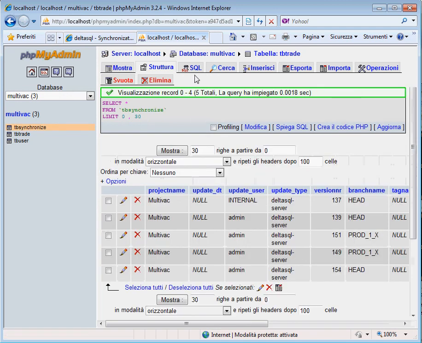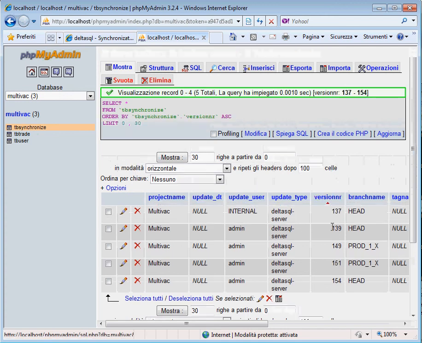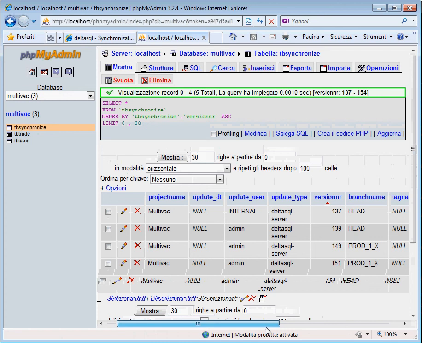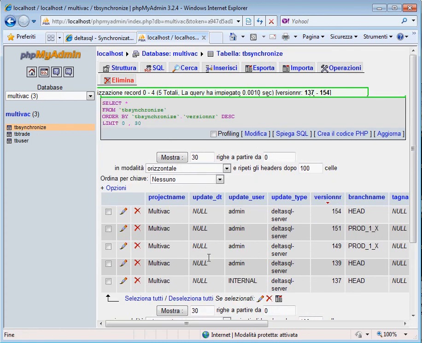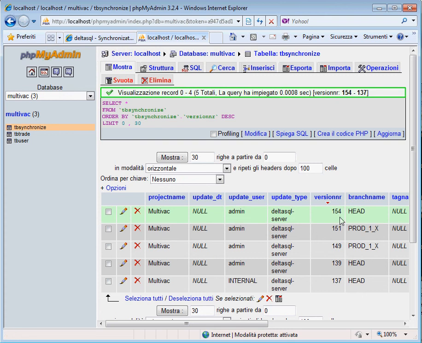We can also take a look at the history in the table TB synchronize just by watching it and by sorting it for version number. So the grid is version number. Maybe we sort this way. We see that our last update brought our schema to head at version 154, and in the previous step it was at version 151, and it was following branch.